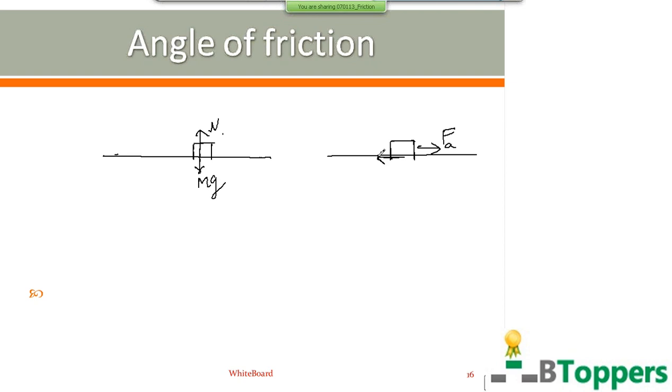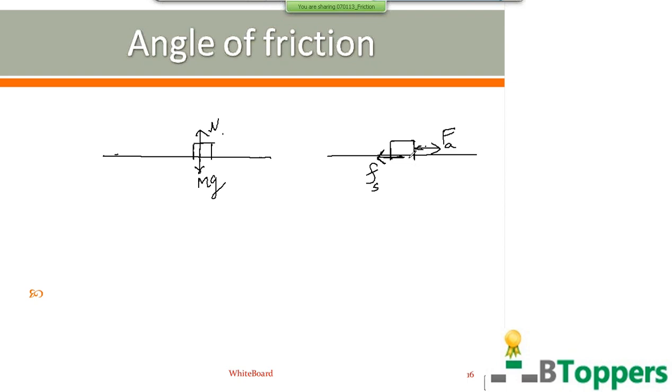Let us suppose the horizontal force applied on the block is very small, not sufficient to start the block moving. That means the horizontal force applied on the block is less than the limiting friction. That is when the block is at rest, the frictional force on the block will be called static friction. And the magnitude of the static frictional force on the block by the floor is the same as the magnitude of the horizontal force applied on the block.